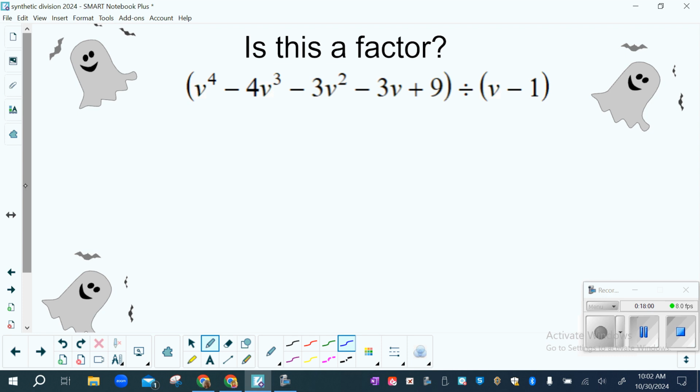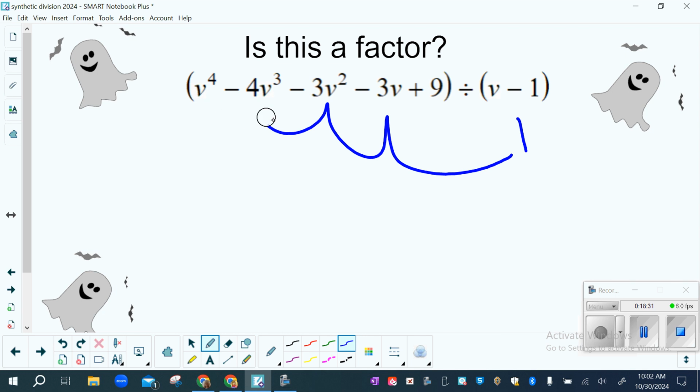She would say there's an easier way to do this problem. And here's what she would say. If this is a factor, this is what it means. It means the number 1, right? Because we suck our answer out. If I plugged it in here and this whole thing equals 0, it's a factor. If it equals anything other than 0, it's not a factor. And she would say plugging in that number 1 is easier.